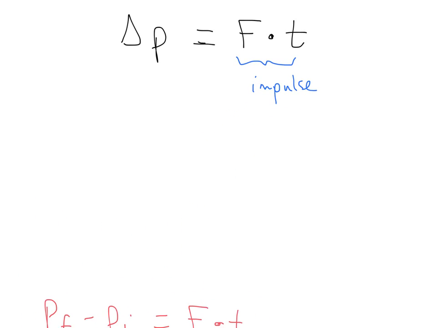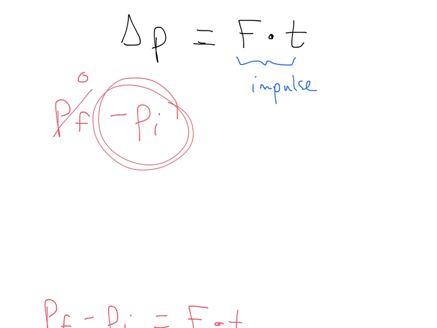Look at this formula here. If I'm falling with a given velocity and I come to rest, I have a certain change in momentum. I can determine that change in momentum, but it doesn't matter if I come to rest in 10 seconds or in 2 seconds, I still have the same change in momentum. Remember that change in momentum is my final momentum minus my initial momentum. If the final is 0 because I'm coming to rest, whatever my initial momentum is is what's going to go in this formula. So think about any of these problems where you're causing something to stop. When the final momentum is 0, you're just left with this.